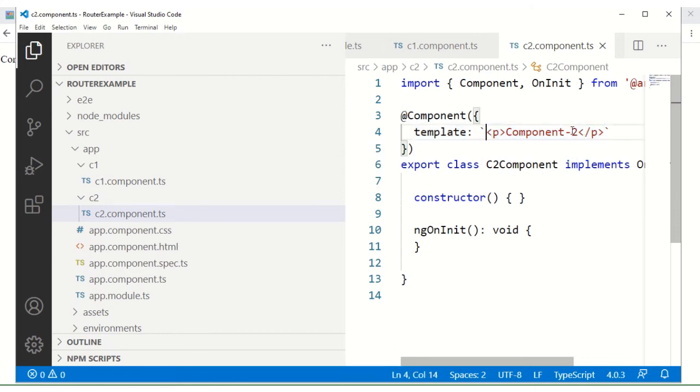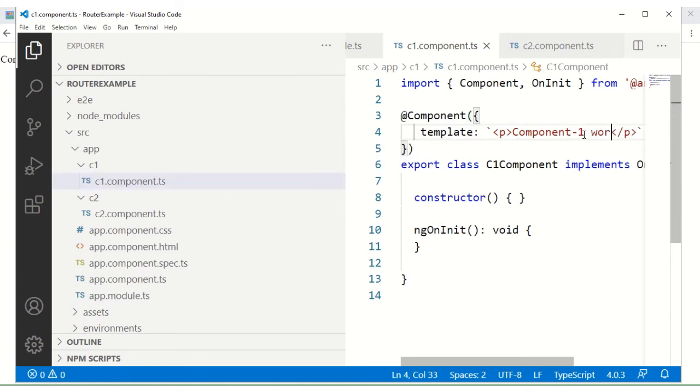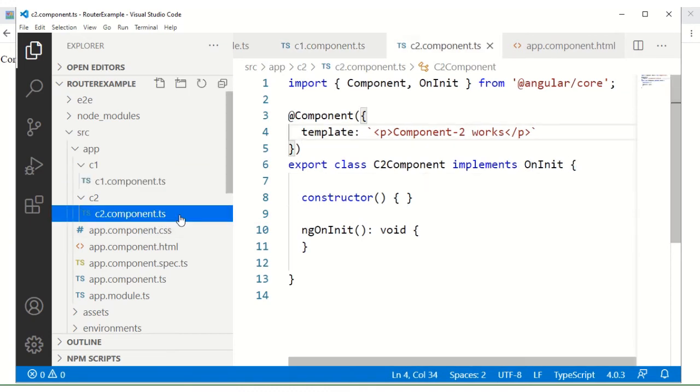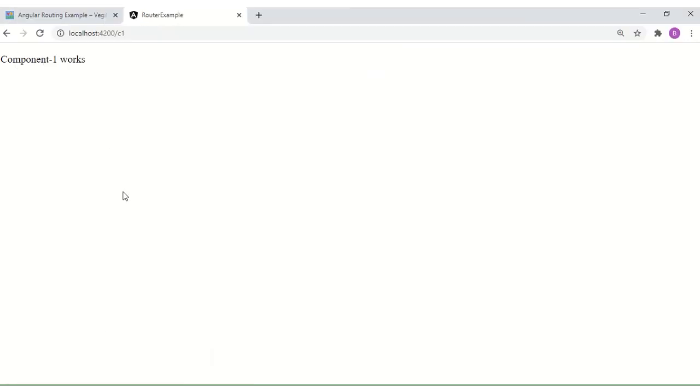I can write here component 2 works, and here component 1 works. So whenever I am going there, it is automatically coming, works is added.